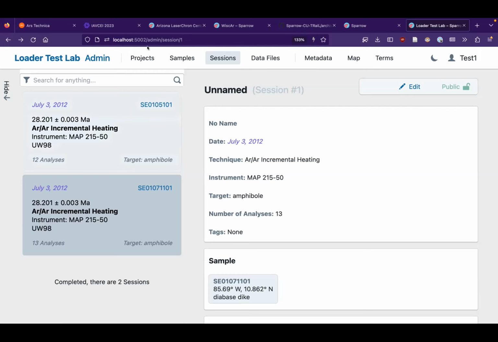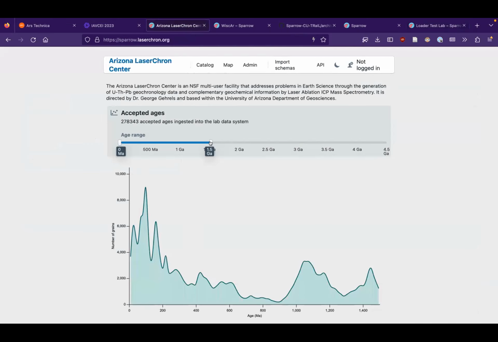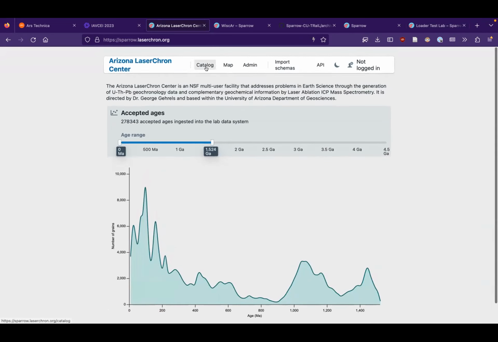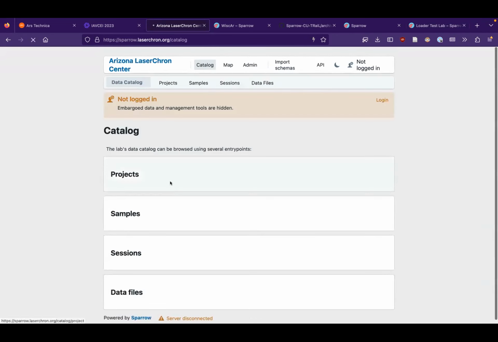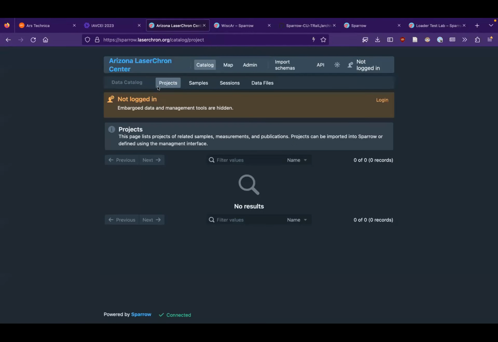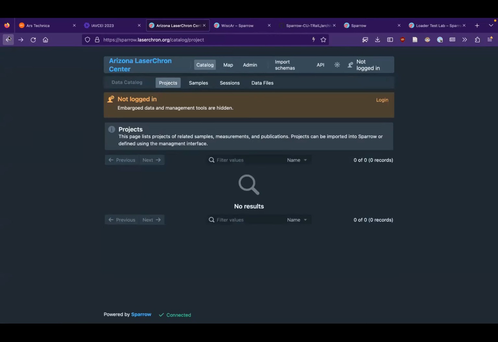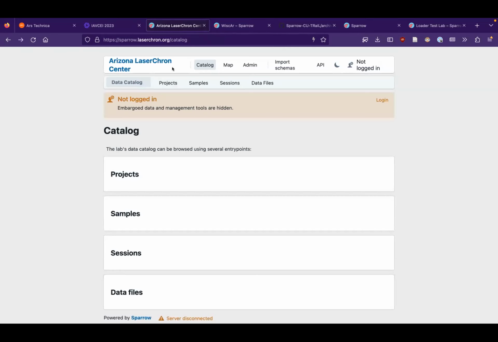And actually one of our biggest installations, which is for the Arizona LaserChron Center, which has thousands of samples, and they're indexing, I think, 700,000 detrital zircon grains right now, is actually hosted on a virtual server that they pay $20 a month for on the cloud.